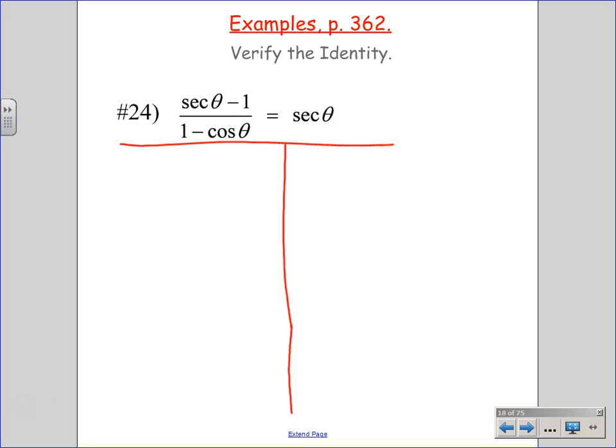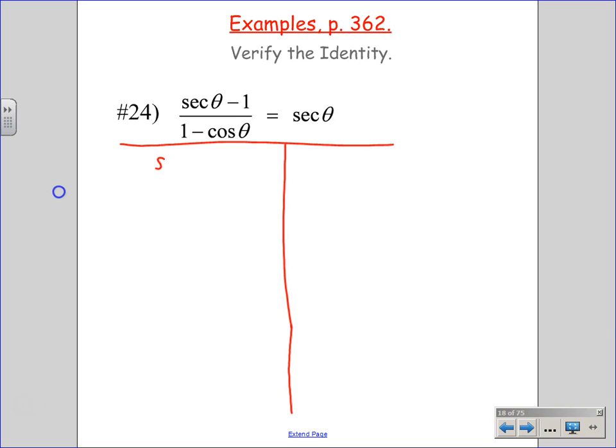Do you remember which one we pick? The most complicated, because we want to do stuff to it. What could you do to it? 1 over cosine? Then what? Choose the left side. Does that make sense? Okay, so wait, how do we choose it? How do you show me what you're given? Okay, so write it down.